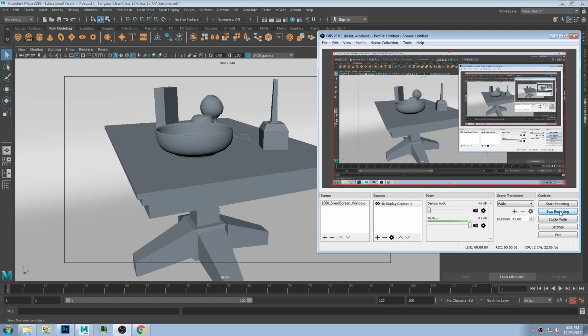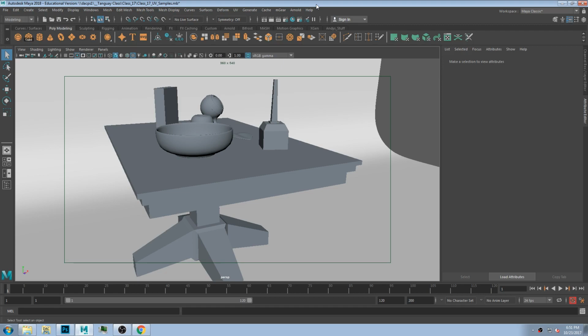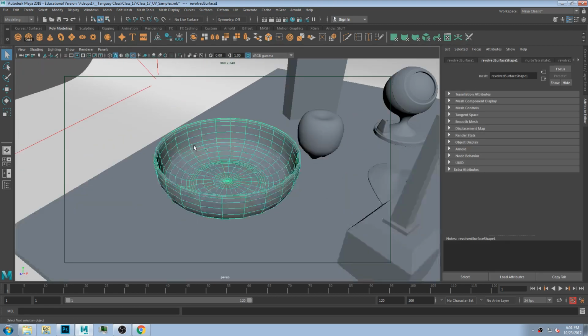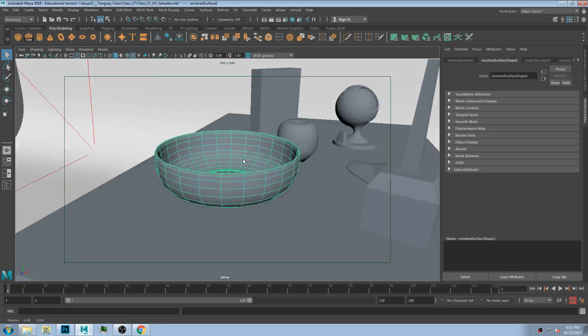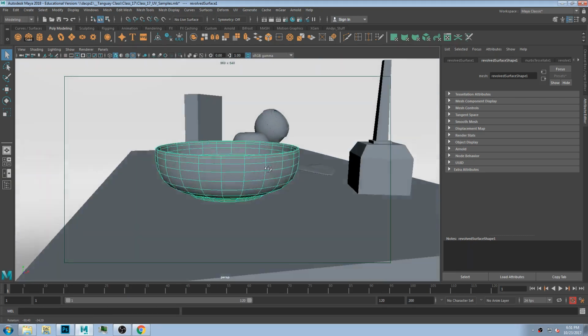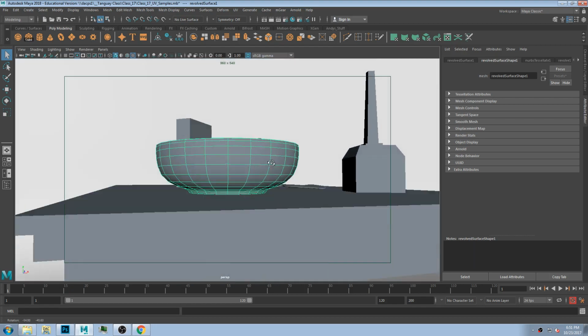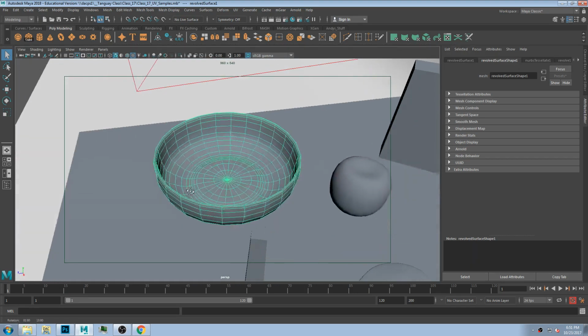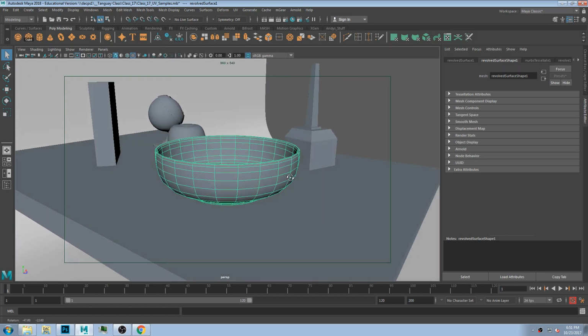Okay, so every object has its points, of course. We go in here and I have this bowl. On top of that, what you have is an underlying coordinate structure called UVs.